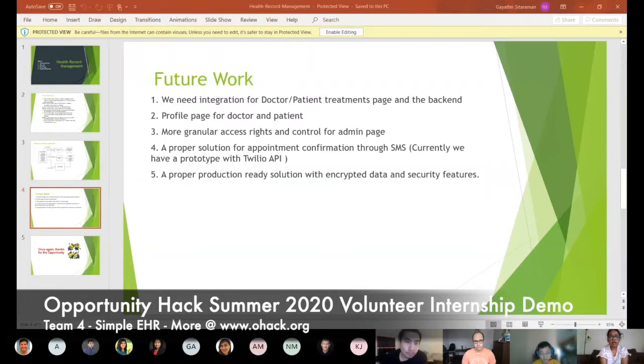Next is, basically the final goal or the vision is to get a production ready solution using Heroku with proper security and encrypted data, especially since this is going to be medical data. For now, it's in staging, and we are also planning to include CI/CD and pipelines, because whenever we do any Git pushes, I think the service has to get updated as such. So this is what we have, and over to Kito.